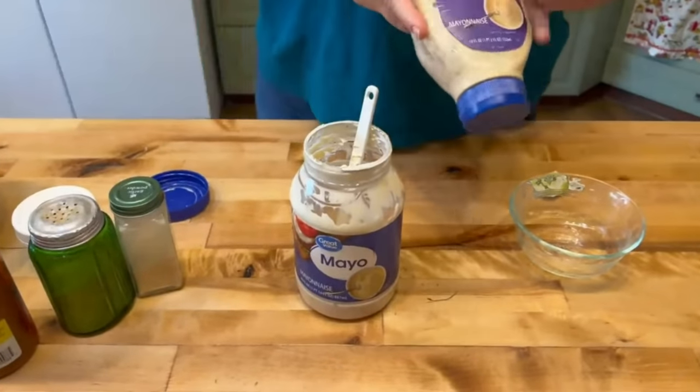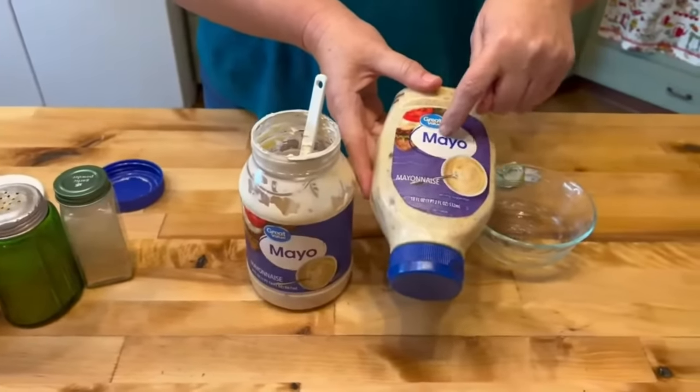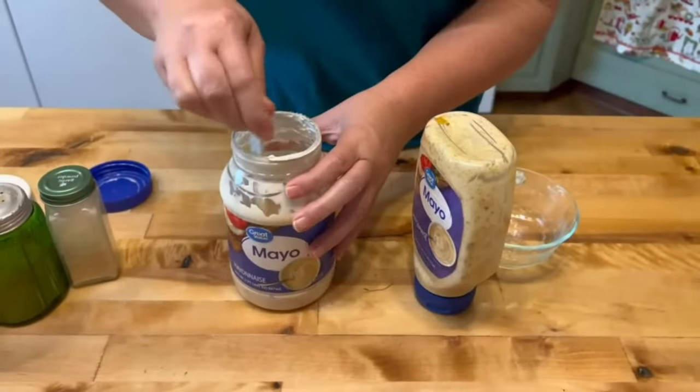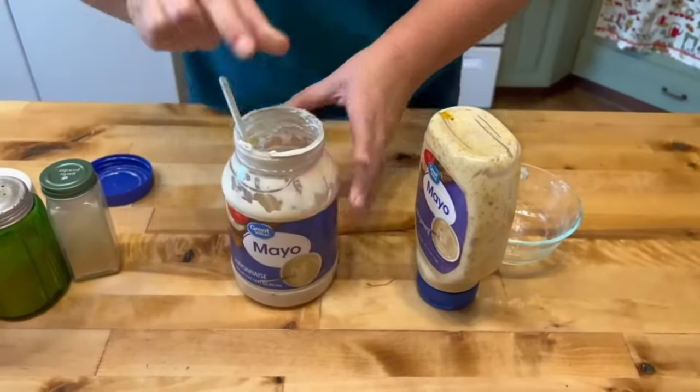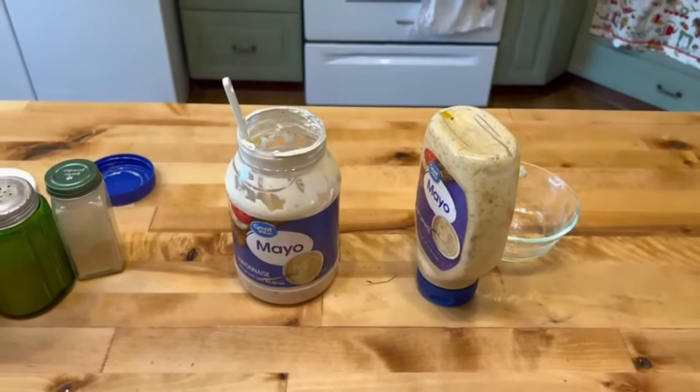Your mayonnaise, what did I do to your mayonnaise? Now, normally I take and refill this one, but since we're out of mayo, I am going to, hold on. Do I have more mayonnaise? Oh, I have more mayonnaise. Oh, Dave, I found mayonnaise.